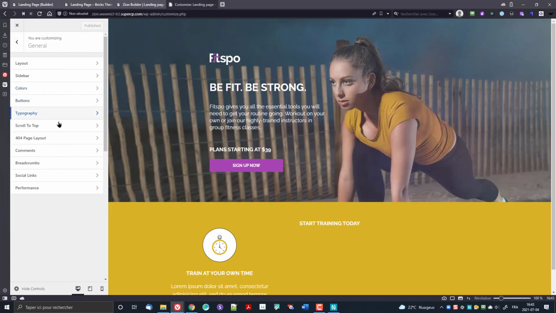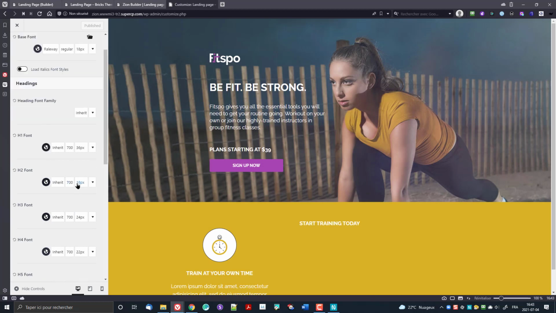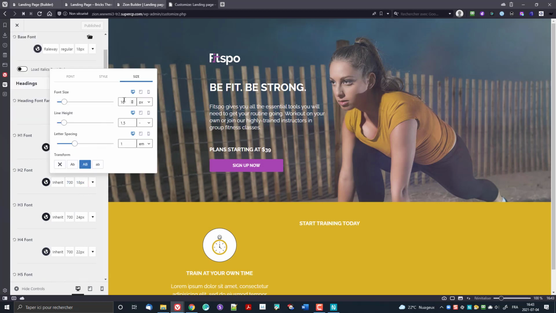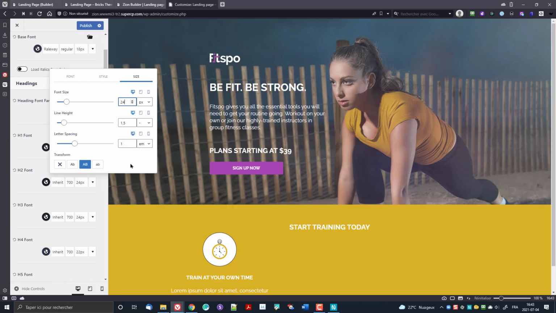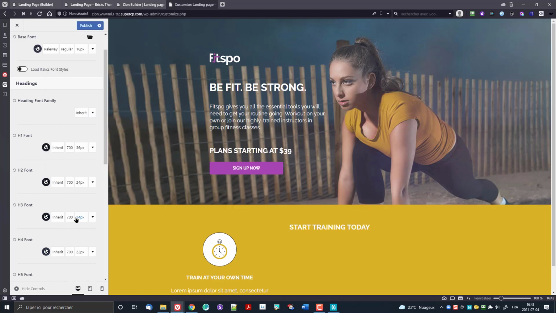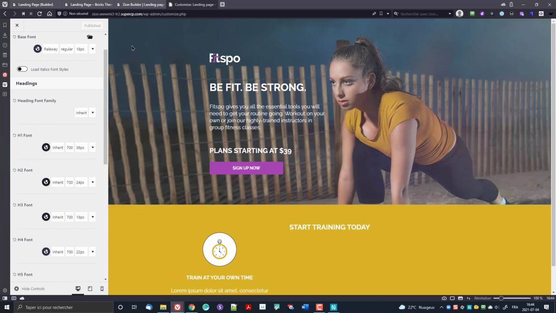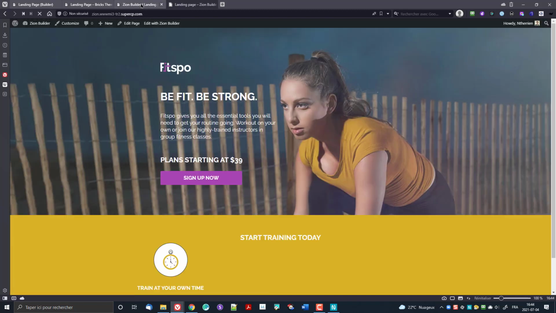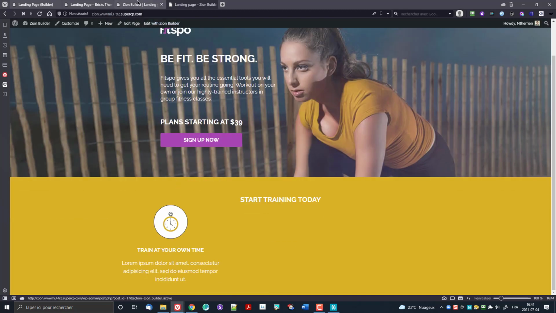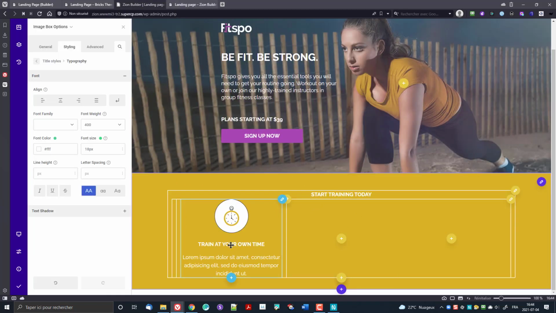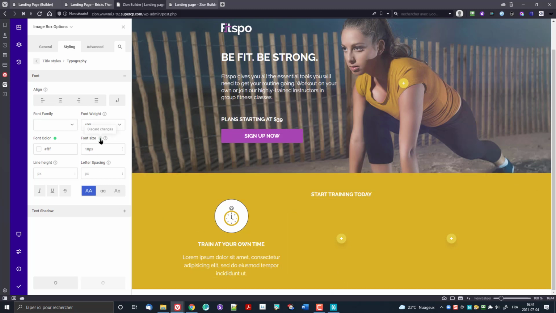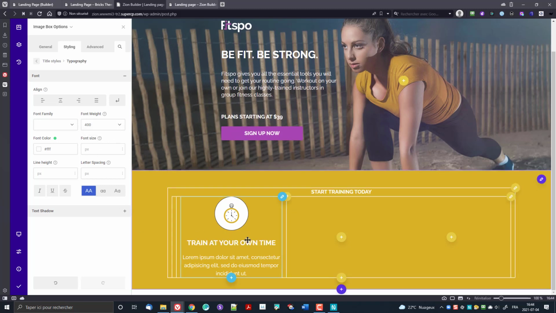So general typography, I made the same mistake as I did for the other one. This should be 24. This is my mistake, nothing to do with Zion Builder. This should be 18. Here we go. So now it will take the right size if I don't change it, of course. So let me just change that.